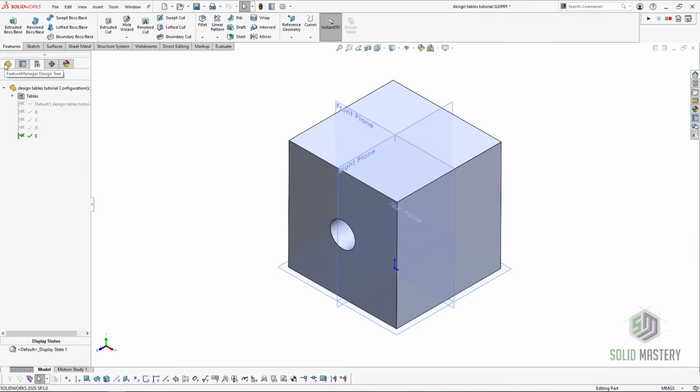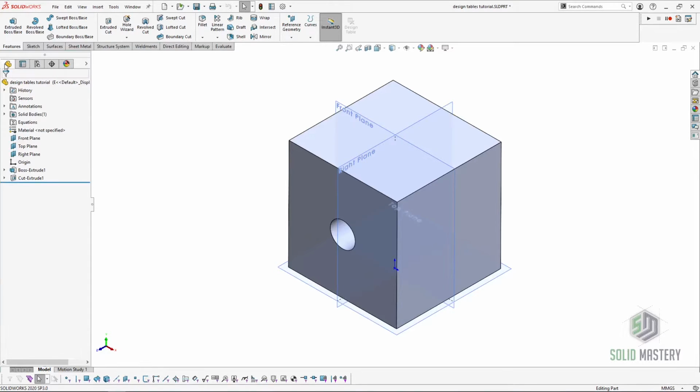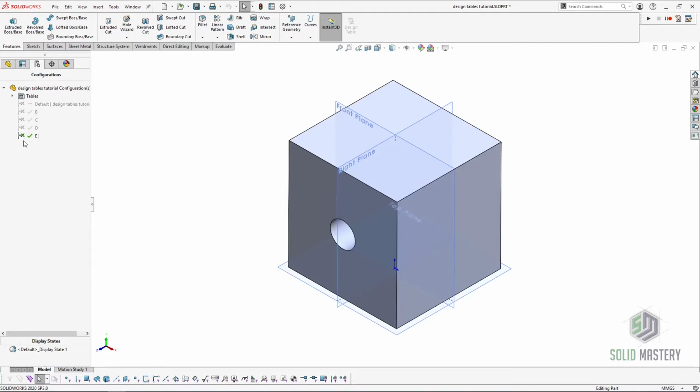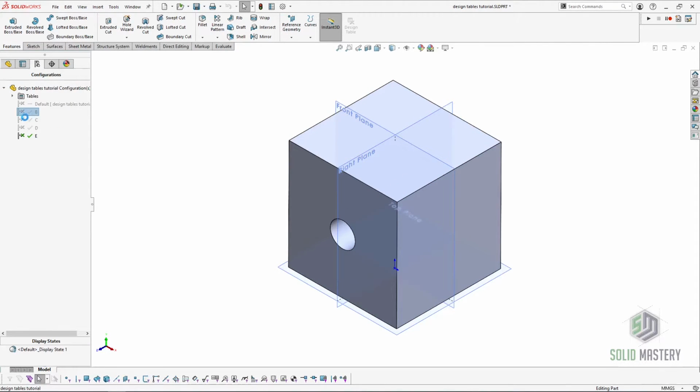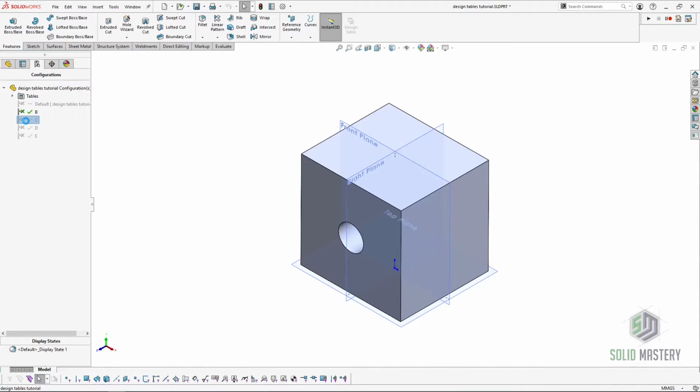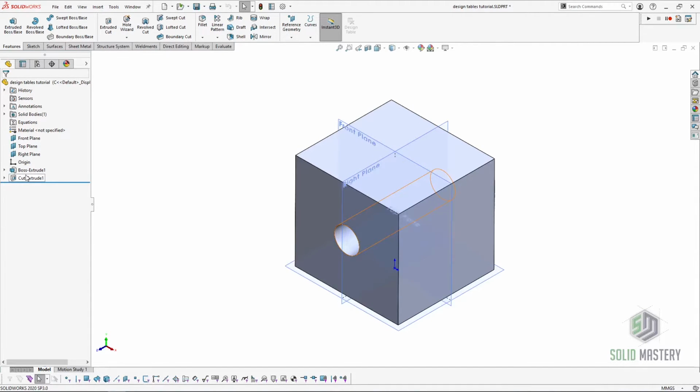We can control several things from the design table. As you can imagine, it would be very difficult or confusing, if not stressful, to try and manage each configuration and the nuances and the data for each configuration individually by clicking through these configurations and suppressing or unsuppressing features.